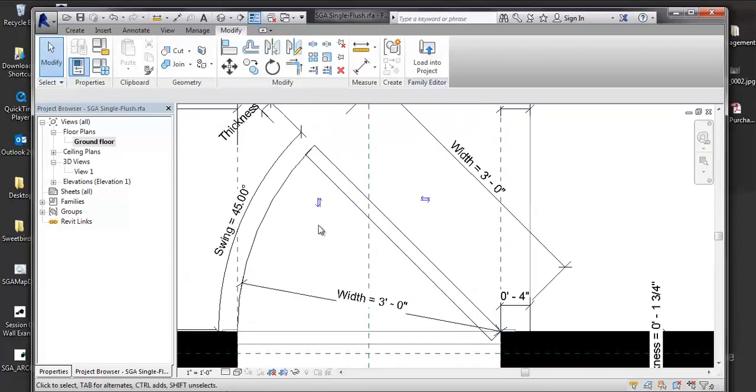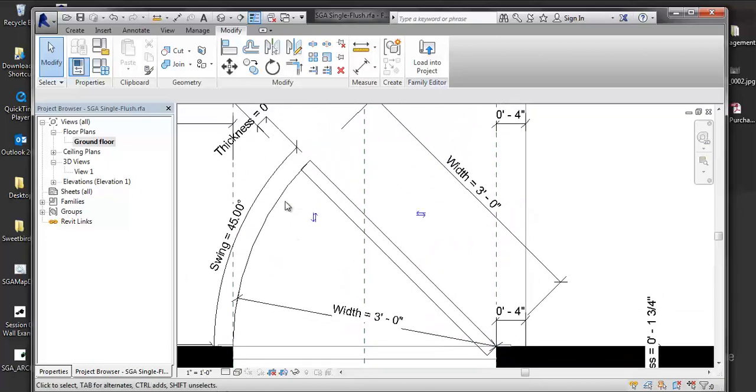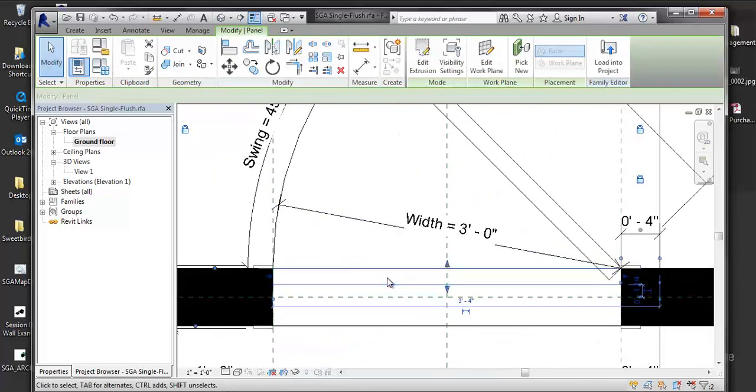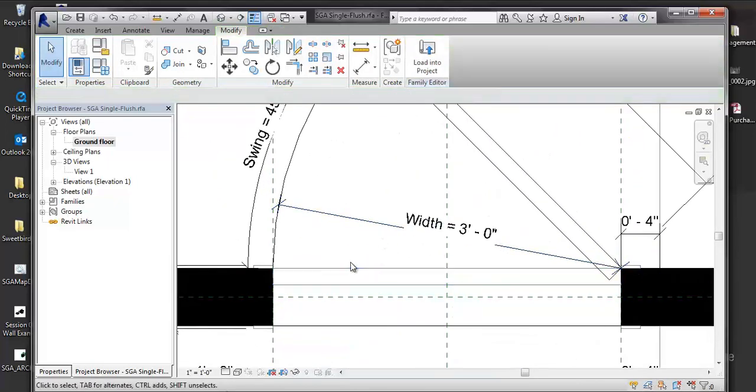But in plan, I want to see that door open and swinging because that's the way we do doors in plans. So even the door itself here is a symbolic line. It's just a series of lines. And in plan, this is grayed out, so it's kind of hard to see on the screen with the colors, but this is actually grayed out, indicating in plan I'm not going to be able to see it.